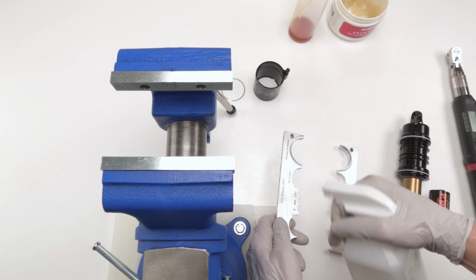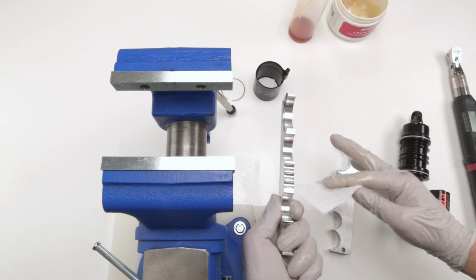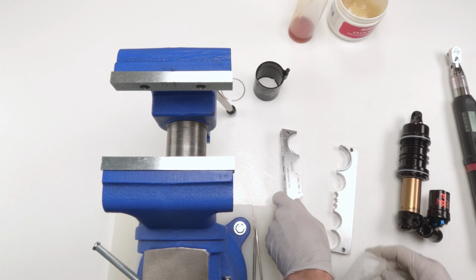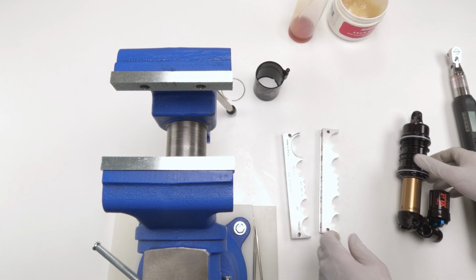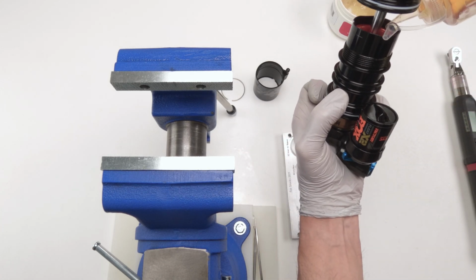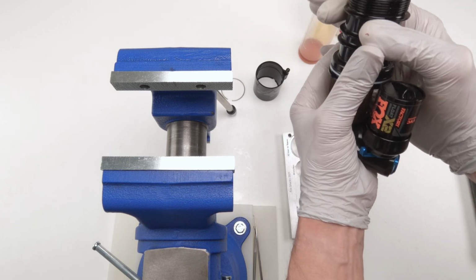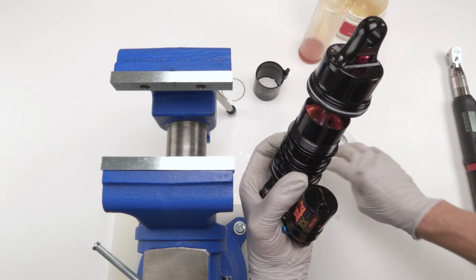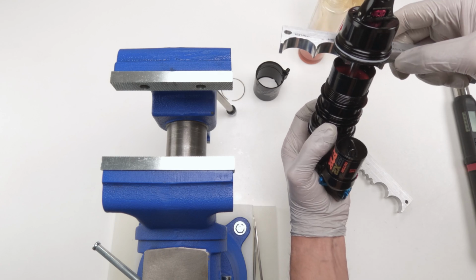Let's do that one more time. Okay, that should be clean enough. This guy, nothing fell on him. Let's just make sure he's clean. All right, so once again, since I spilled the oil out of him, let's put a little bit of oil in him again. Okay, so now what we are going to do is take our 3/8, actually 9mm, sorry, 9mm.